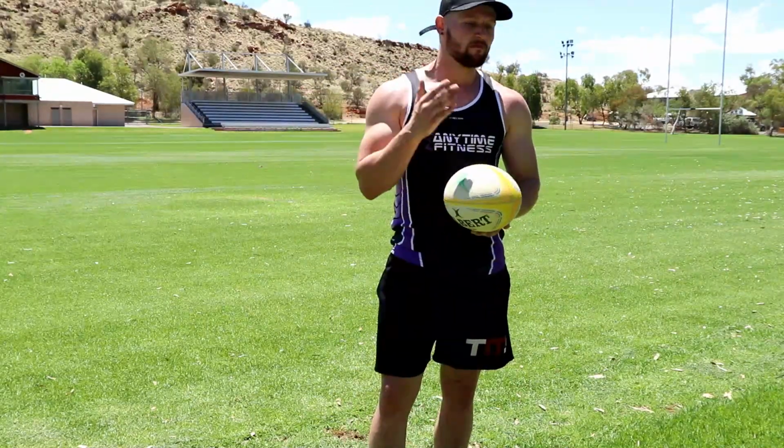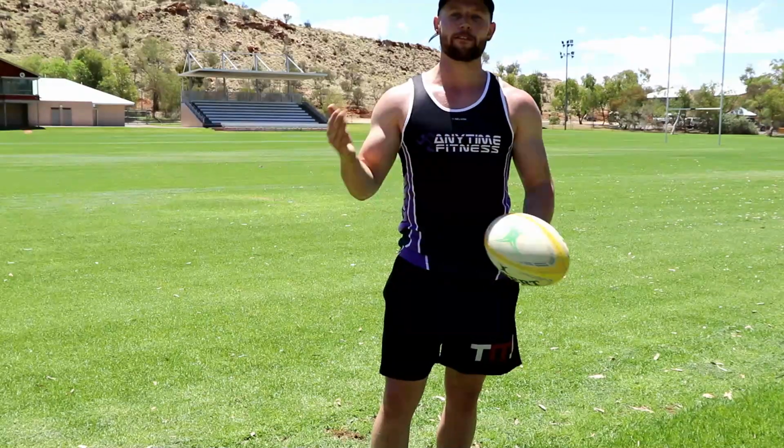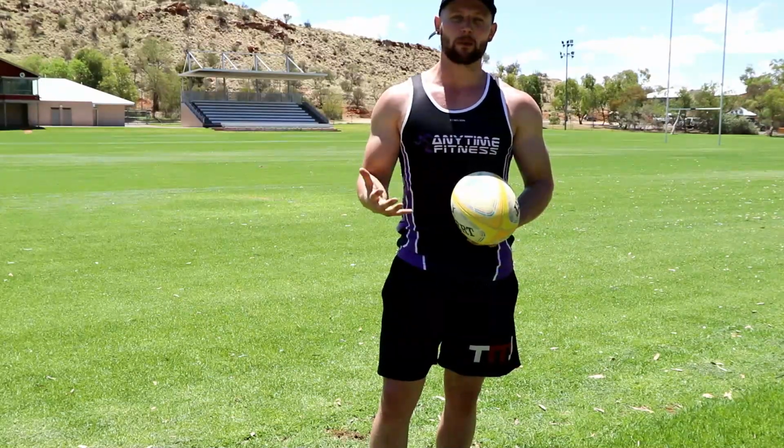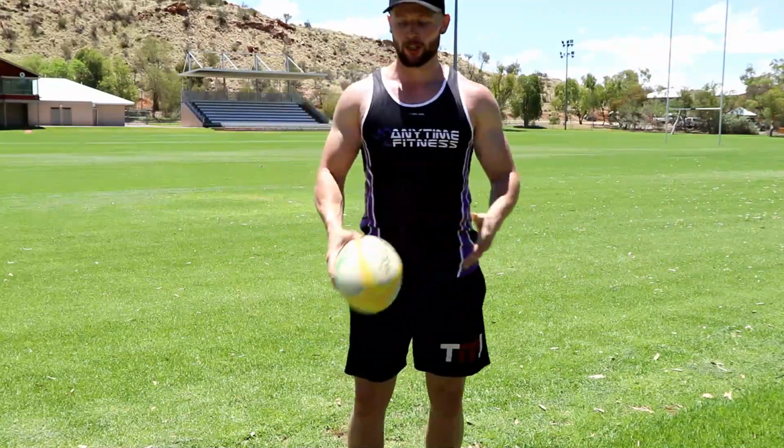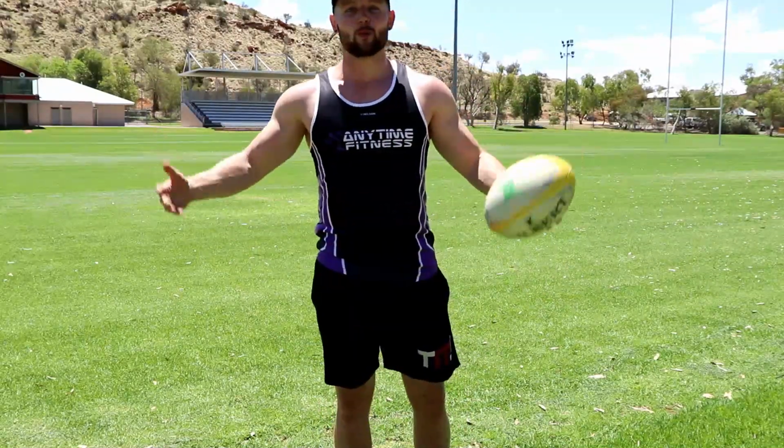The ground grubber is an awesome trick to have. I feel like it doesn't matter what your number is on the field, from 1 to 15, you should still be able to kick the ball. If you're in a position, there might be no fullback, you've got men running onto it, you just put a little ground grubber through and just watch the magic happen.